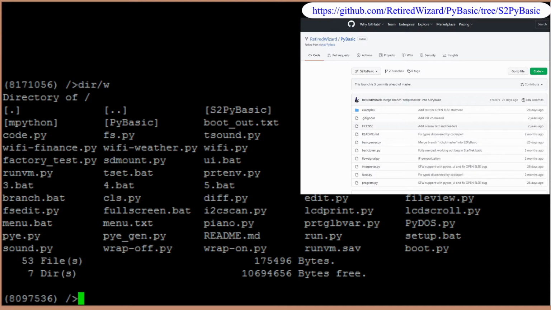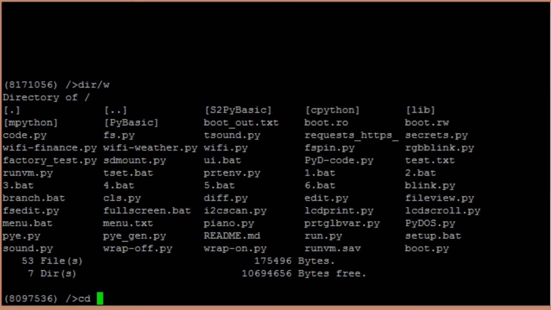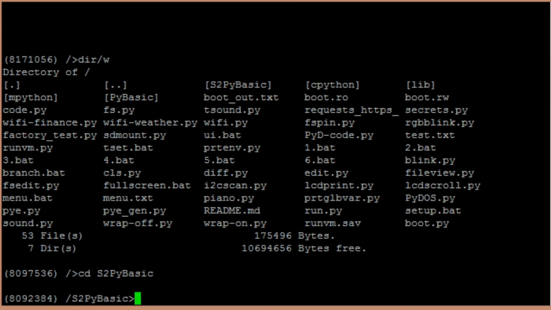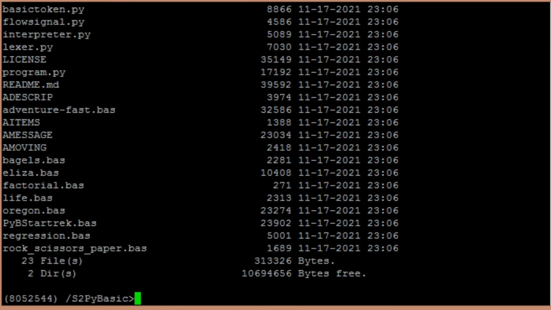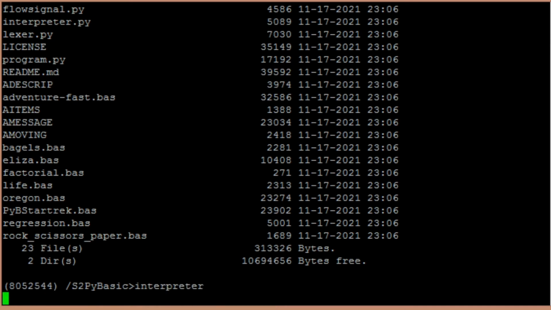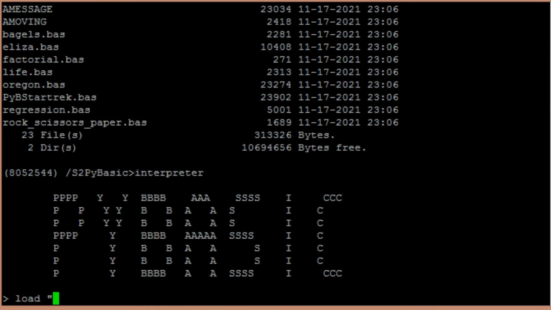The biggest enhancement was running the basic programs from Flash rather than loading them into memory. So in this version, Pi Basic loads an entire basic program into the RAM and then runs it from there. That obviously has a big speed advantage to it. But let's go ahead down and take a look at how that runs. So if we take a look in this folder, we'll see the program is started with the command interpreter, because that's how Rich has his set up. And then I can load AdventureFast.basic.